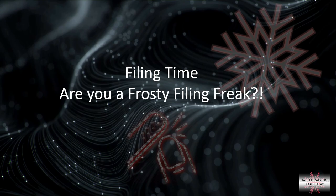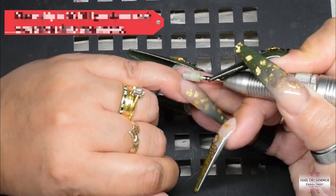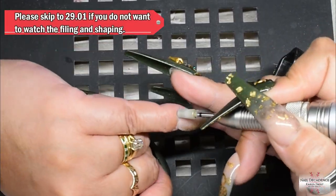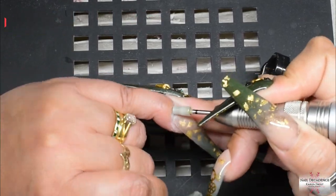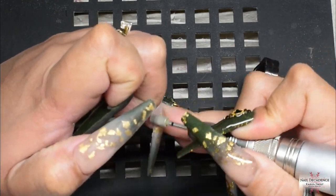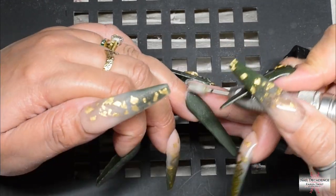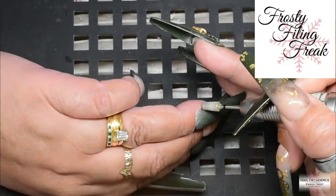Okay, my frosty filing freaks, filing time. However, if you are not one of my frosty filing freaks, please feel free to skip to the timestamp you saw in the corner of the screen. That way you can avoid the filing if you do not wish to watch it. However, for my lovely triple Fs, here we go.